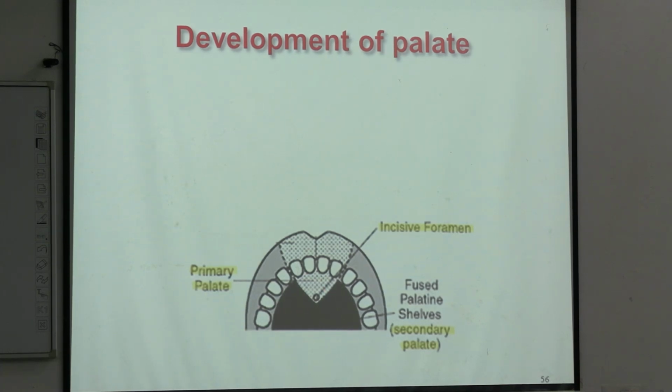So, we are talking about the development of the hard palate. The hard palate has two parts, the primary part and the secondary part. The primary part is the triangular part and the black one is the secondary part. Now, we focus on this primary part. This primary part, along with these four teeth, 1, 2, 3, 4, known as the incisor teeth, along with a small strip of bony palate, we call the primary palate, which develops from the intermaxillary process.